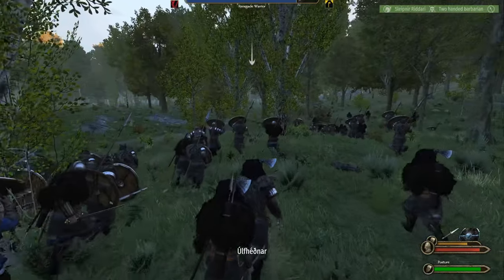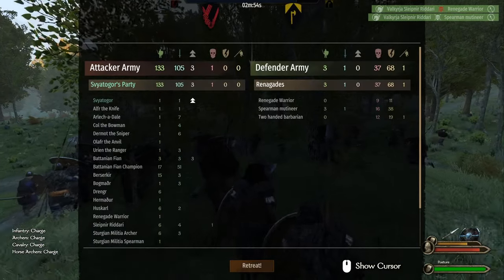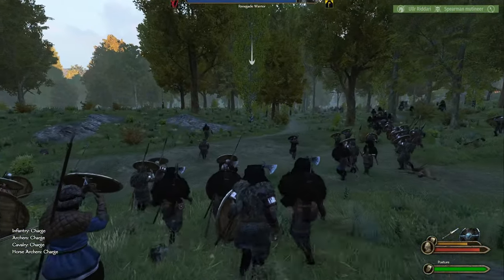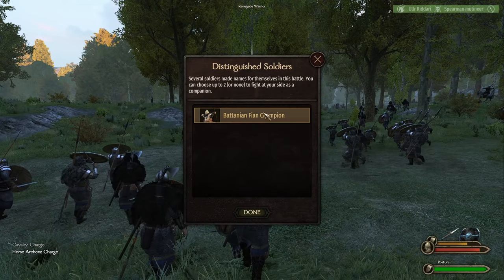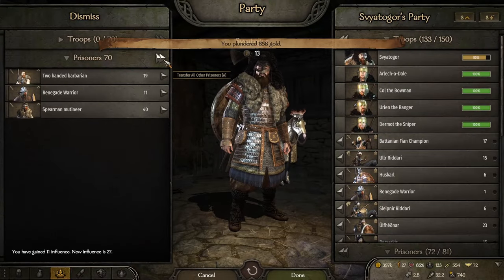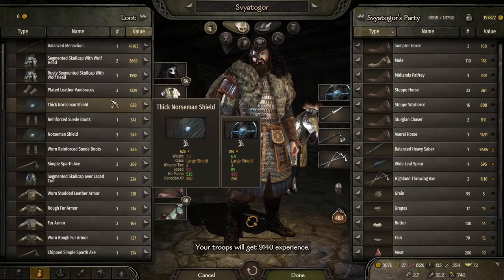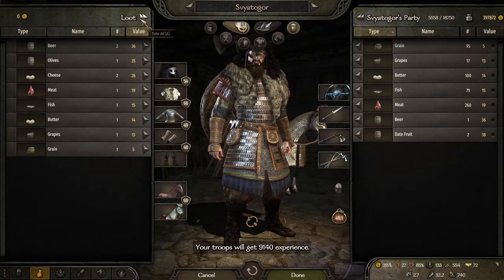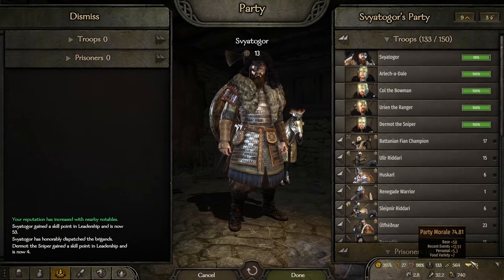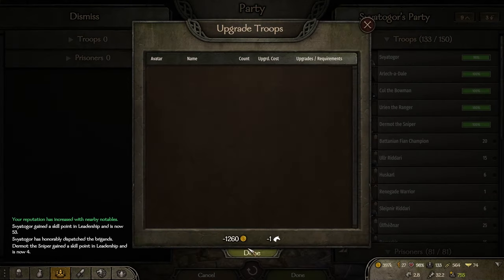Okay, apparently these guys got broke again, broke as well. Their vocalization, that is. Of course, it's gonna be a Battanian Fian. So many prisoners. Nothing to do with them. I'm actually surprised to see my morale that low. Usually it's 100% all the time.